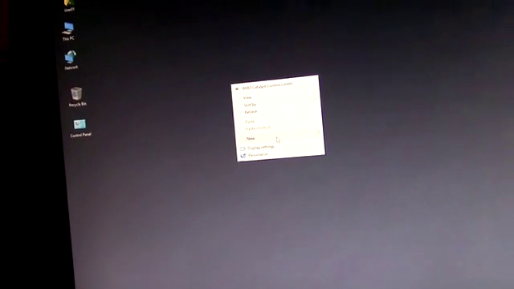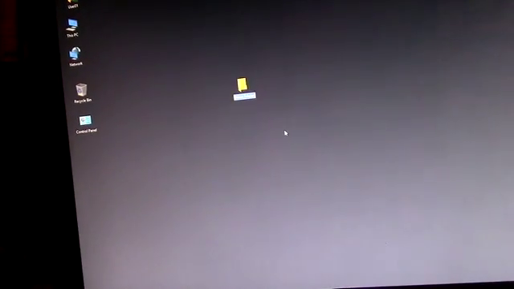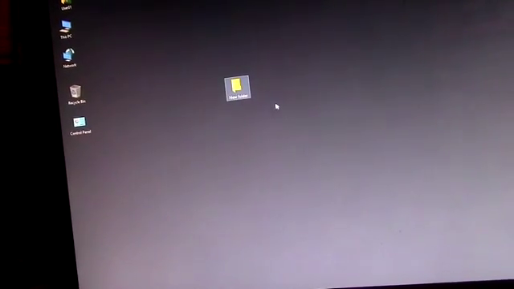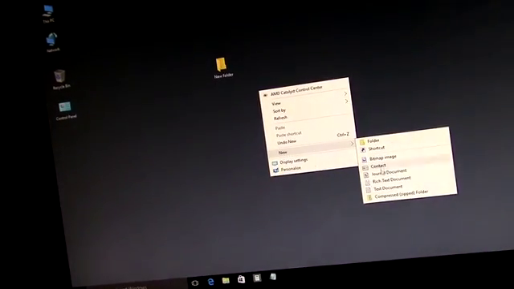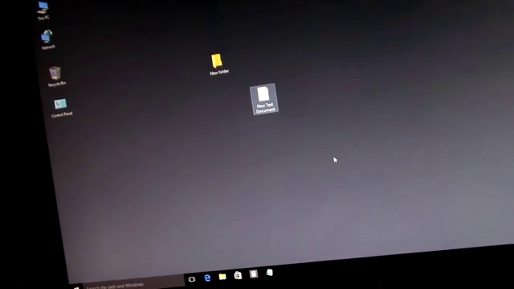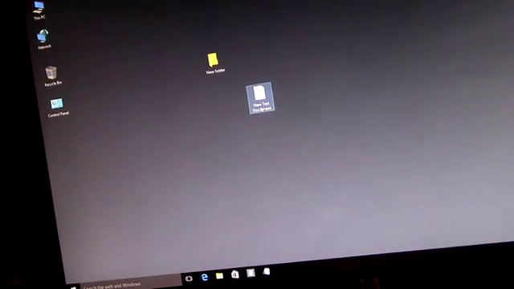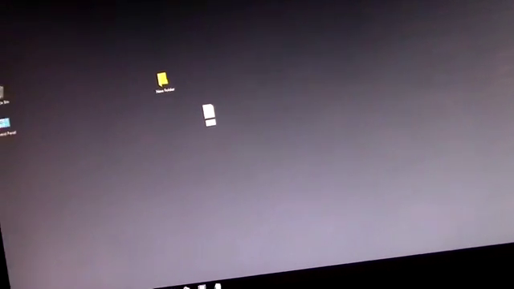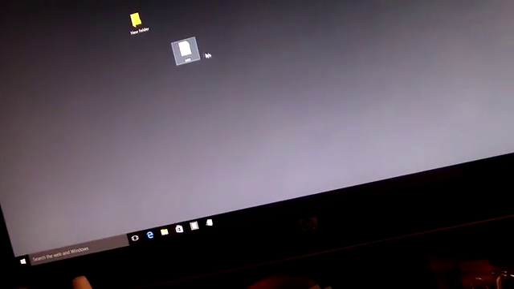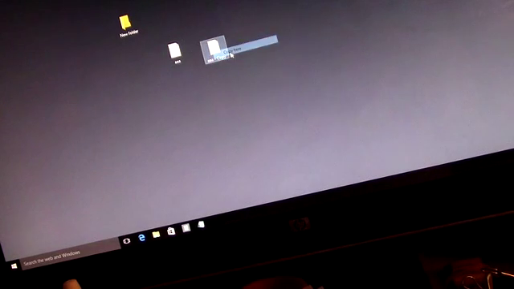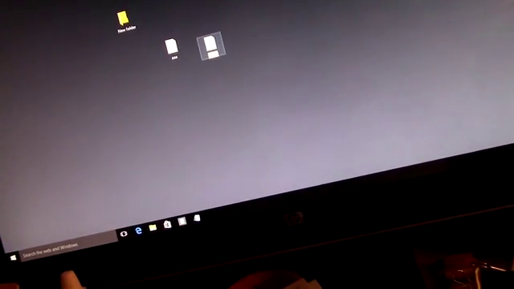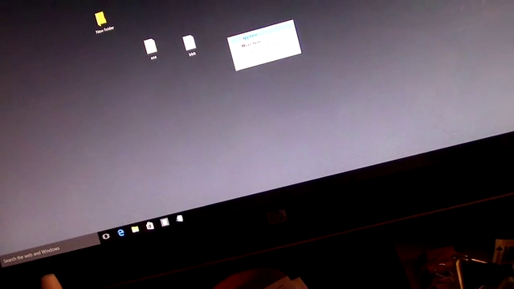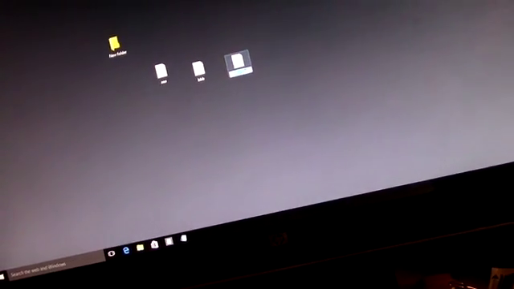Something I'm curious about, like if we have a folder here, new text. Like if we have text A, see when we're on the desktop, we can put them in any order, right? And they stay where we put them.